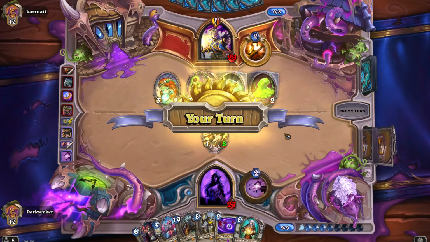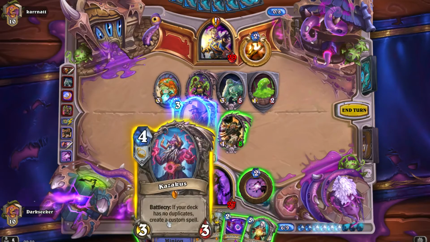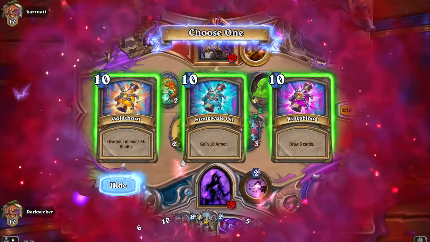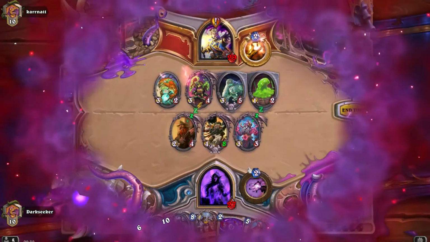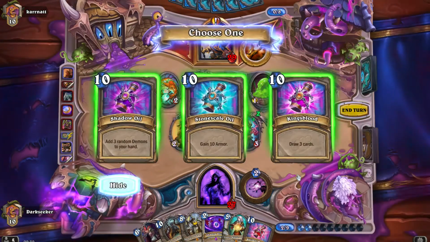Spirit Singer Umbra triggering the Death Rattle minions there. I can't kill her, so I need to do this. We're going to discover some 10-cost spells here. I'm really looking for Mystic Wool. Mystic Wool is a phenomenal counter against Death Rattle minions. Didn't get it there. Try again.